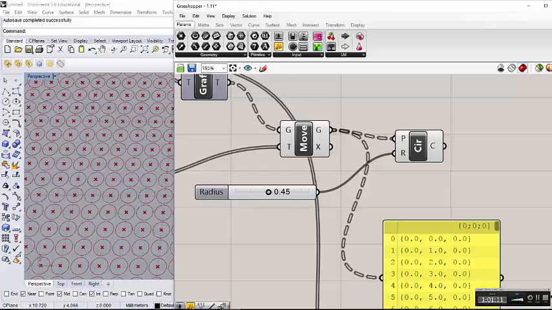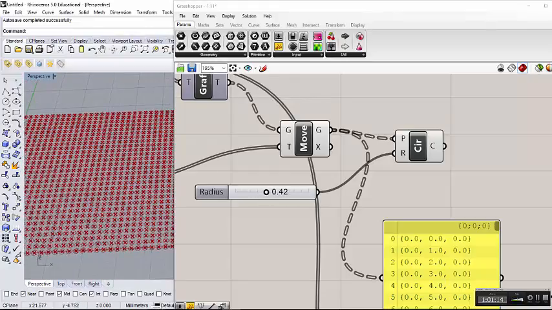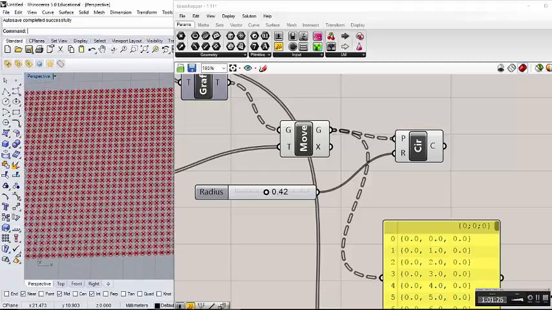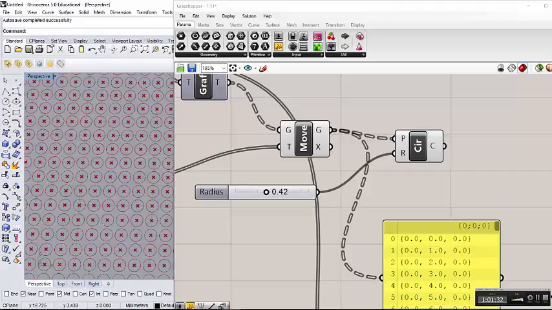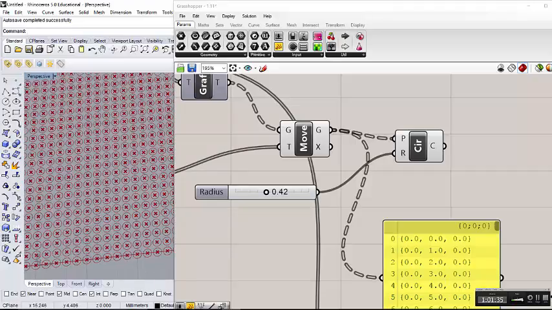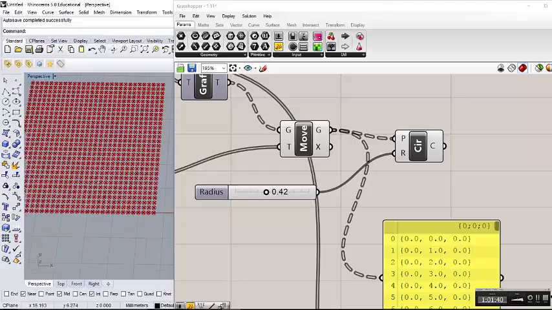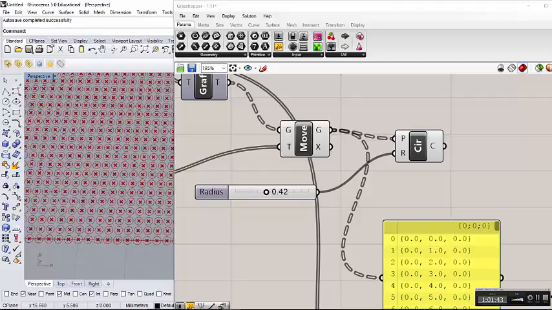But what if I want it to be meaningful? You guys start thinking more specific to your own projects. Do you change your list? Yeah, you have to manipulate your list according to something. But let's say some of you are dealing with sun or wind or whatever. What if you want to manipulate how open or how close each one of your modules is according to wind or sun? You can start adding rules or model a sun system and modify the thresholds, and that kind of maps to the radius of the circles.